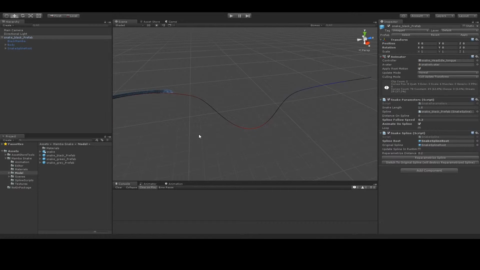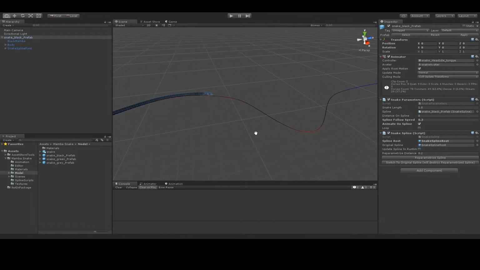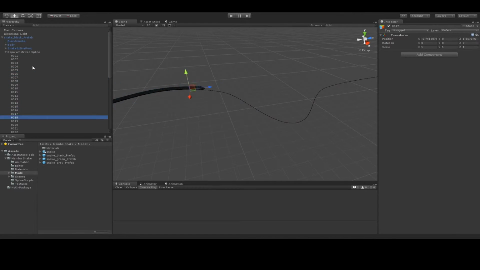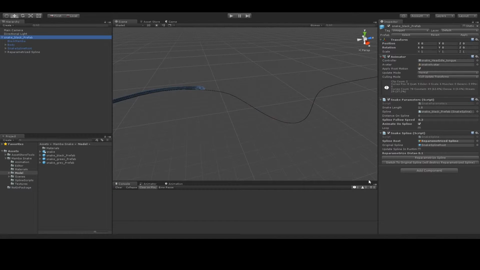So this is very helpful. You can also choose the reparameterize distance. So if I put say 0.1 here and I do reparameterize spline, you'll see it actually makes a lot more points along the way. But for now, I'll go back to the original spline.